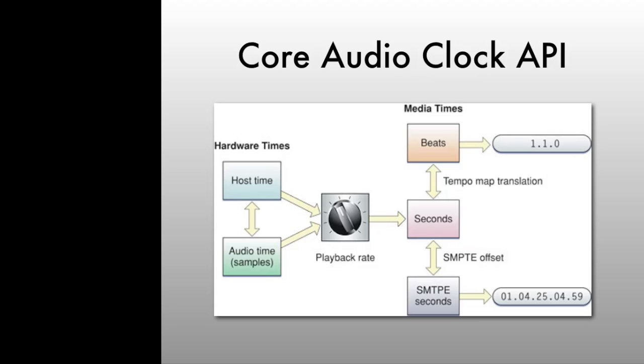You can send those out as video time codes, SMPTE time codes, or media times, like beats in a musical score. All of these things are converted by the clock API in a way that you only have to worry about one clock format, and it takes care of all the rest of it for you.